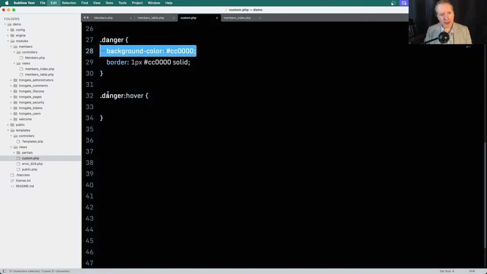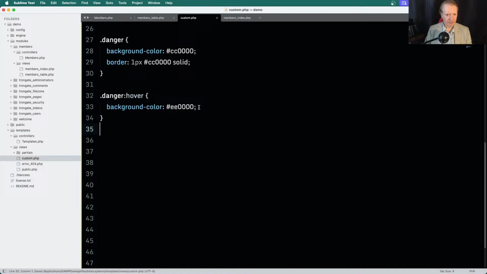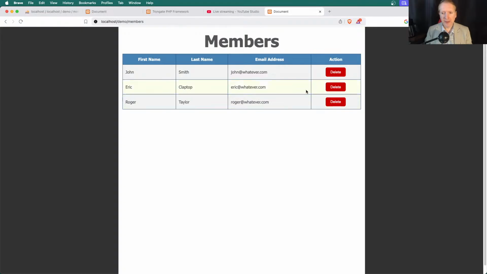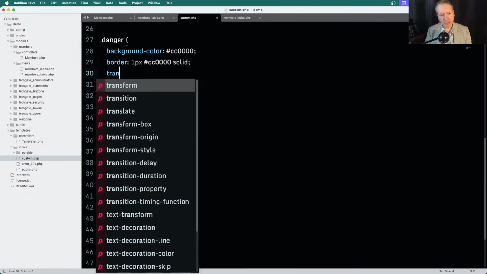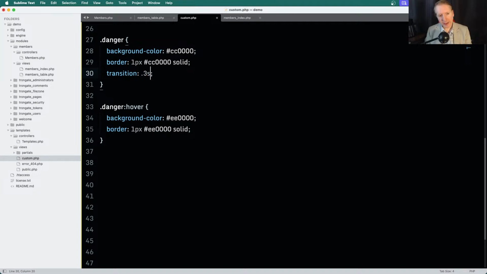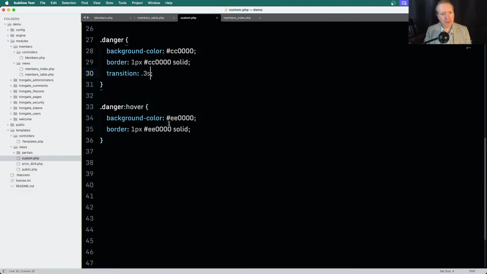So when we hover over it, we'll make it go a little bit brighter, maybe like EE, blah, blah, blah, blah. So do you see how it's changing? And of course, we can do the same with the border. So border 1px solid. There you go. And if you want to be really smug, add in a transition. So transition 0.3s. That means 0.3 of a second. And now we've got a nice little smug and very graceful transition. Okay, kinda cool, kinda cool.